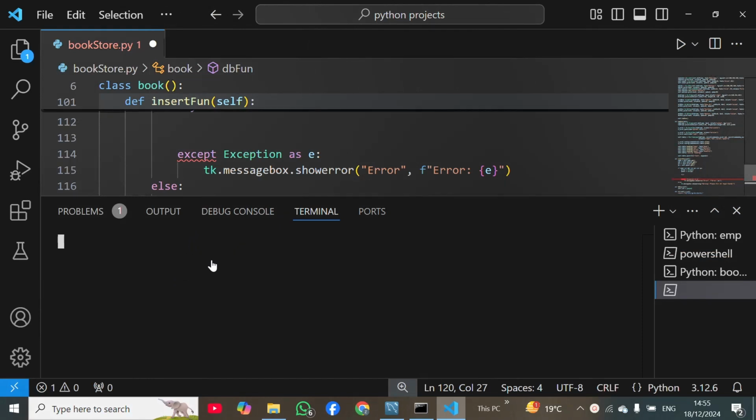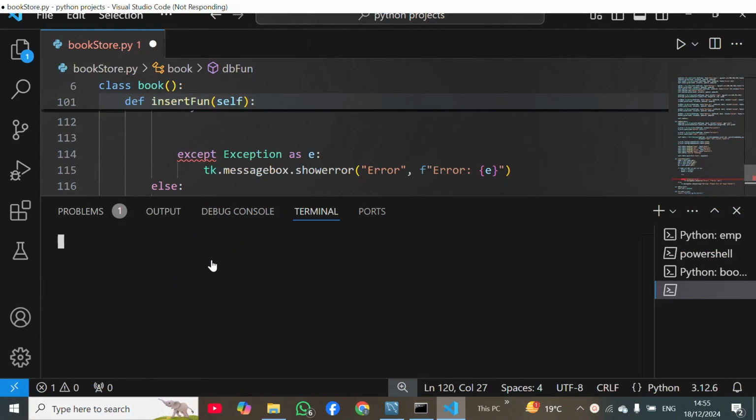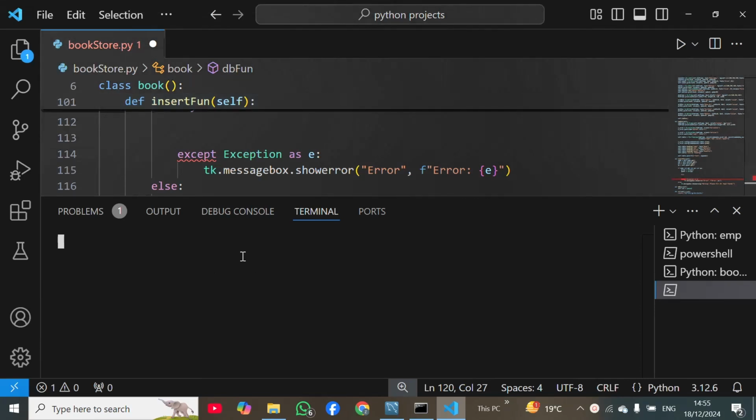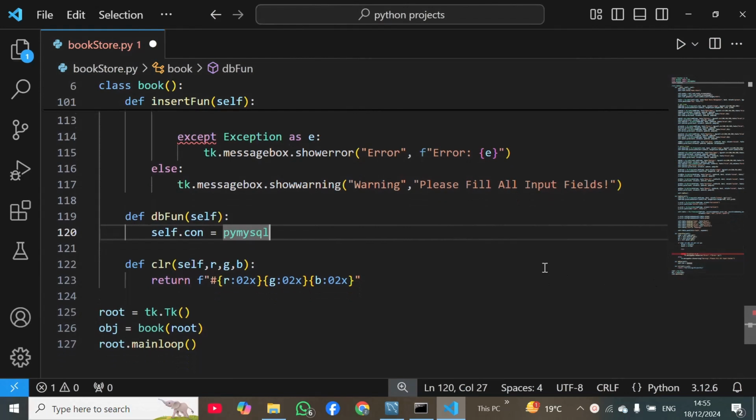Here I will use pip install pymysql. When I execute this command, the pymysql extension will be installed successfully, and then you will not face any problem.